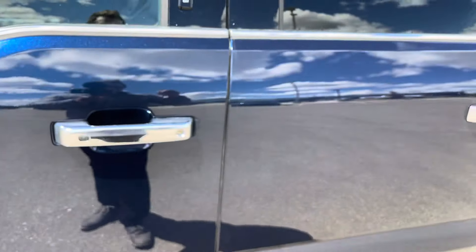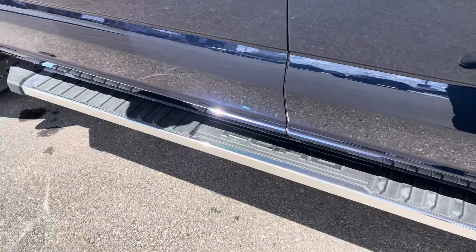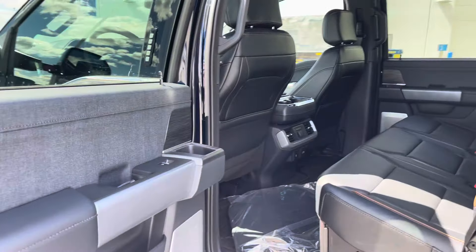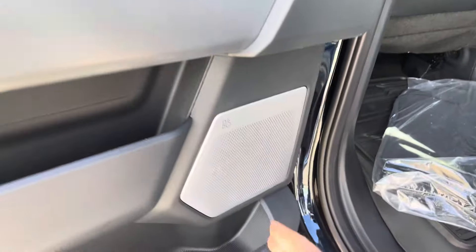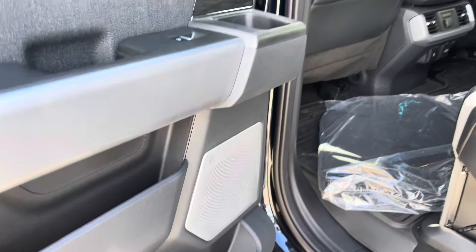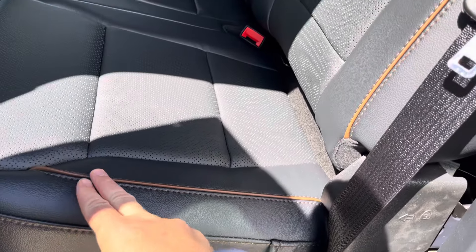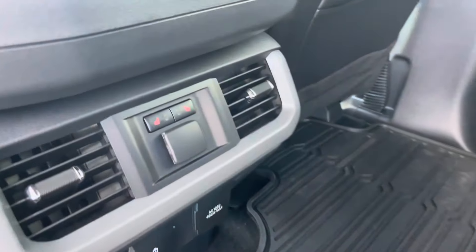Tinted windows off the back look fantastic. Platform running boards make it nice and easy to get in and protect the bottom of the vehicle. As we open up the back door, you get your first look at this gorgeous Lariat interior — I love all the textiles that have been used. There's a Bang & Olufsen stereo system in this, the 14-speaker Unleashed system that comes in the 502A. The seats are super comfortable, well-padded, nice leather. I love the chocolate piping. These rear seats on a 502A are heated as well — you can see those heat controls right there.